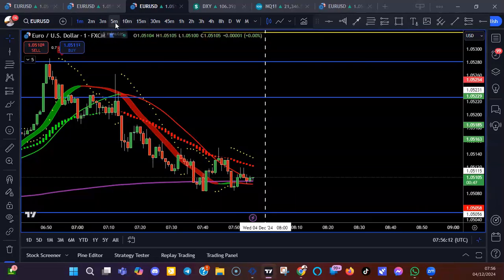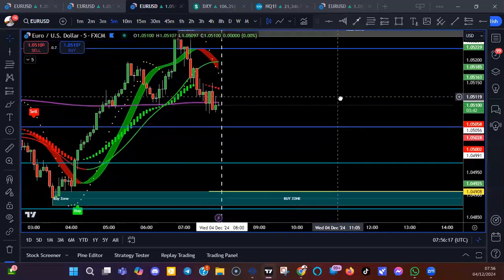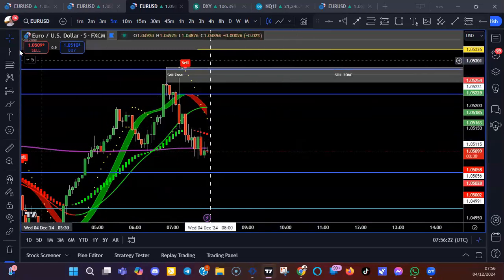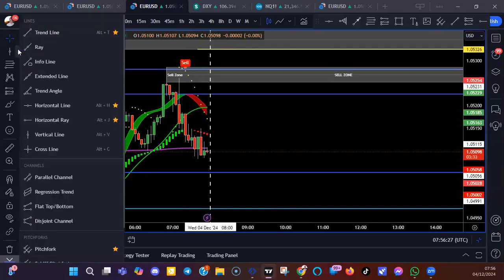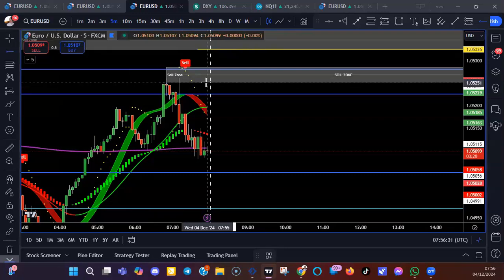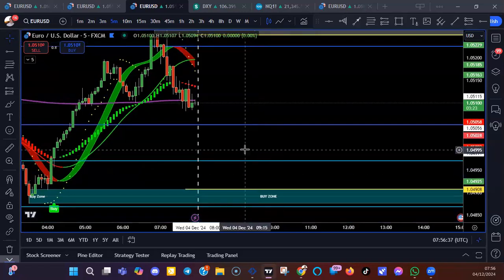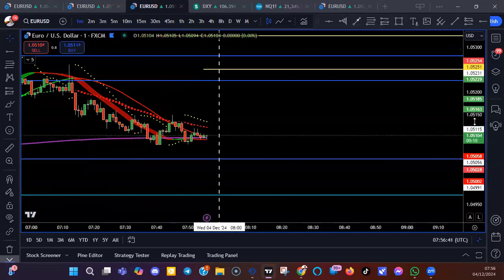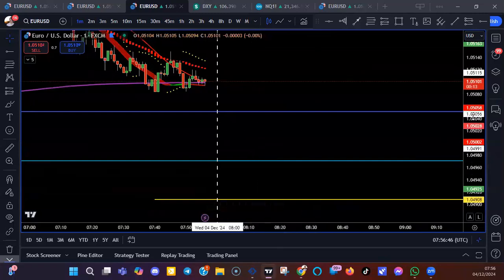Let me explain. Going on the 5 minute time frame, as you can see, we have our confirmations that we need. Our zones are here. Sell zone. I'll mark that up. To mark that up, you go like that. A horizontal ray I like to use. Put it at the beginning of the zone. And I've got that one already marked up. Put it back on the 1 minute, and then the zones are marked up and clearer to see.